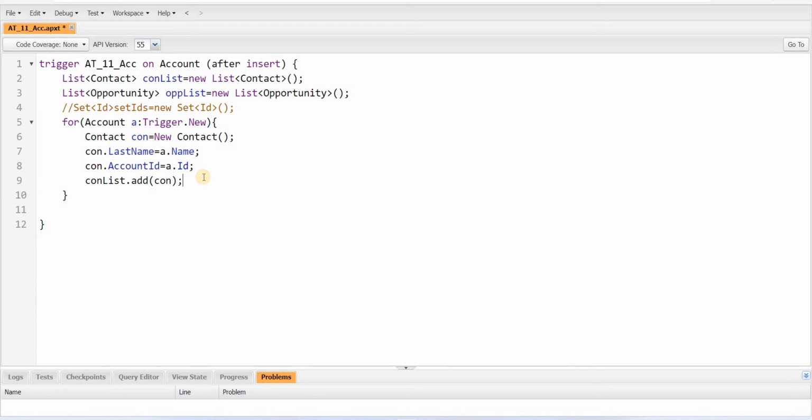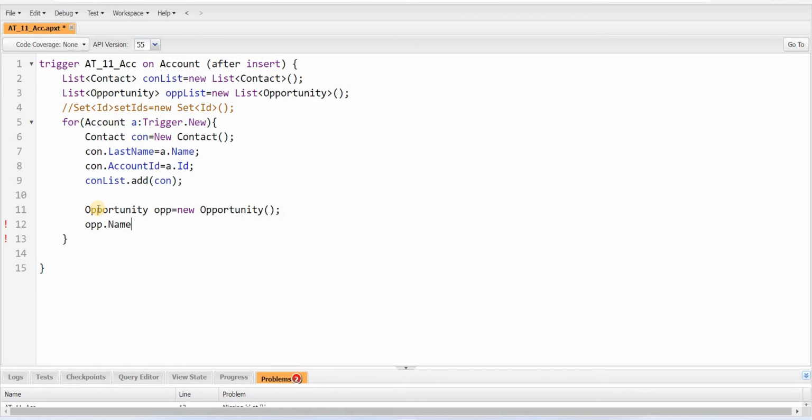Same story I will do for opportunity. Opportunity OPP equal to new opportunity. For opportunity creation, there are three mandatory fields: name, stage name, and close date.